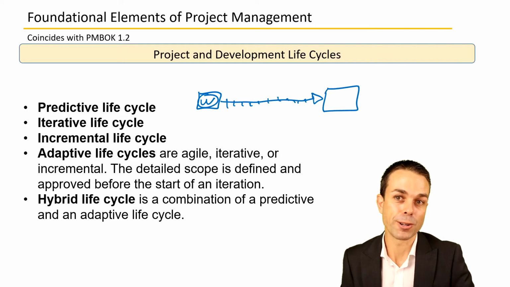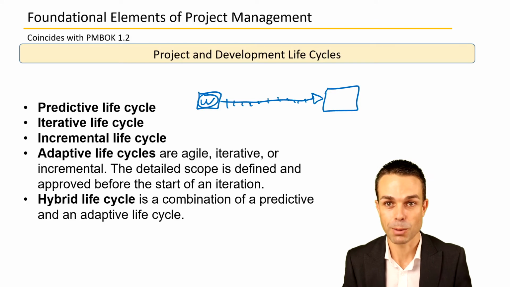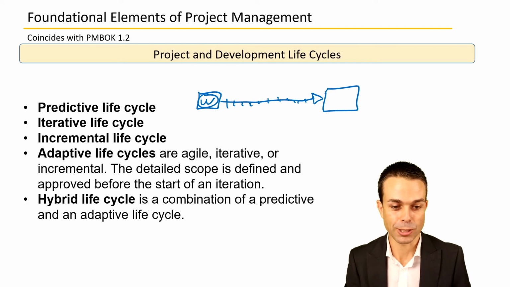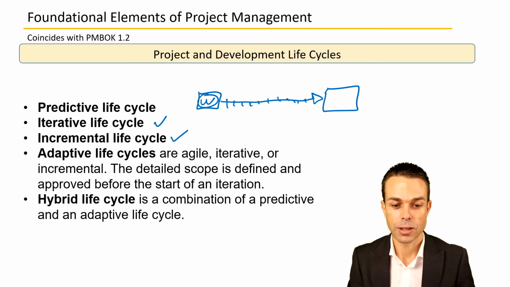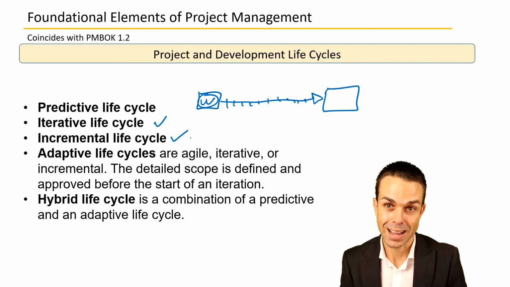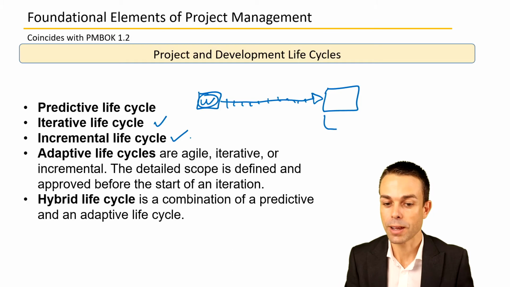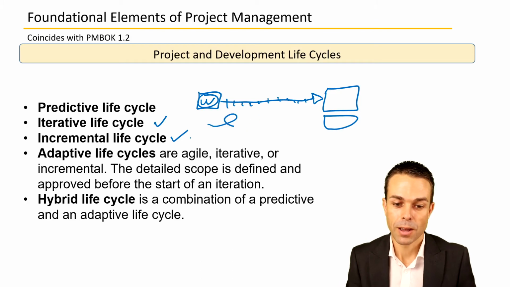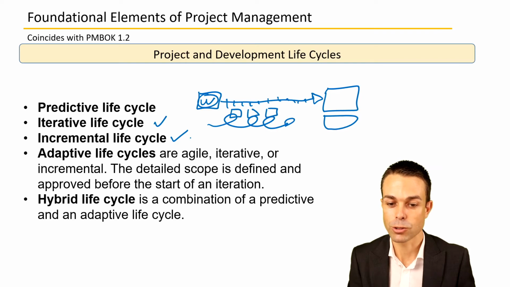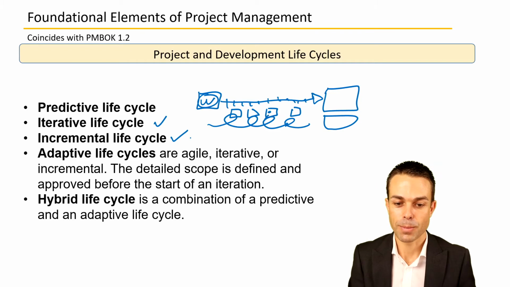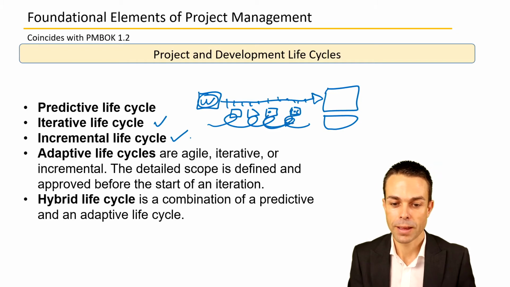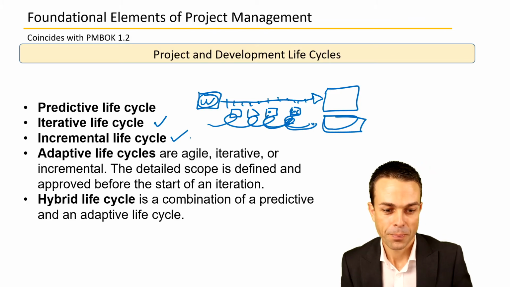That's our predictive. We're predicting all of the things up front that a customer might want and that might happen over a project. We have our iterative life cycle and incremental life cycle, which those two things actually combine to become agile in the end. But we're iterating towards a final product, but we're gathering feedback and changing as we go. So usually in 2 to 4 week cycles or iterations, and we're gathering that feedback, putting it back into our plan, gathering that feedback, putting it back into the plan, but still delivering in one big bang.